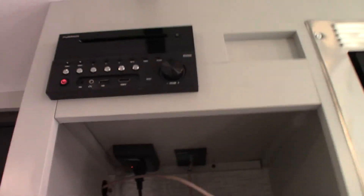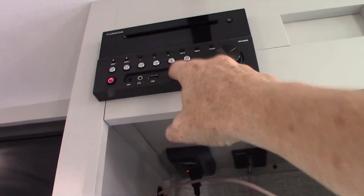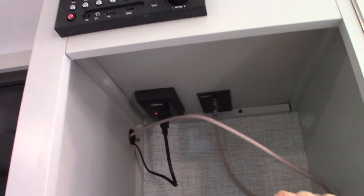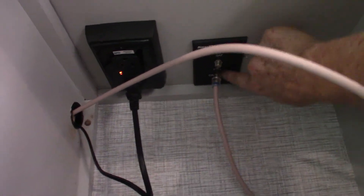Your radio plays CDs and DVDs, and of course you can stream off the USB. It has Bluetooth so you can stream wirelessly with your phone or tablet. The HDMI is an input, so if you want to connect a Blu-ray player or a game console, plug it in and select the source on your unit. The TV works like any other TV, and both the radio and TV have remotes. There's also the signal booster you saw outside on the exterior panel.